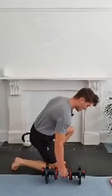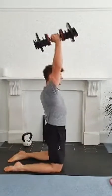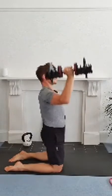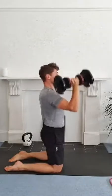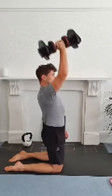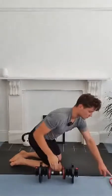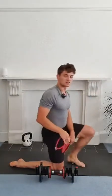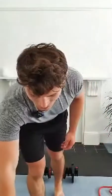Switch sides now. Bring the dumbbell or the band to the other side. We're going to do 20 seconds on this side as well. Off we go. Make sure that you're keeping this core nice and stiff. Press that dumbbell overhead. Most of the movement is occurring at the shoulder joint and at the elbow. Try and keep the elbow in front of your body. If you want to do it with the band, just make sure that your band is pinned right underneath your knee. You've got 10 seconds left. Last five, four, three, two and one — time.